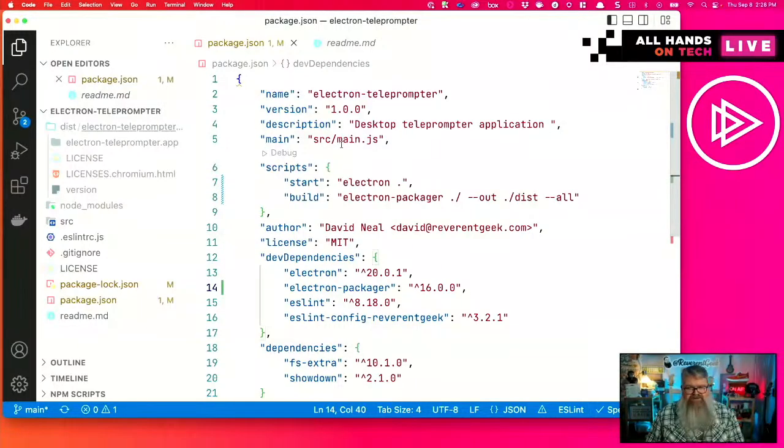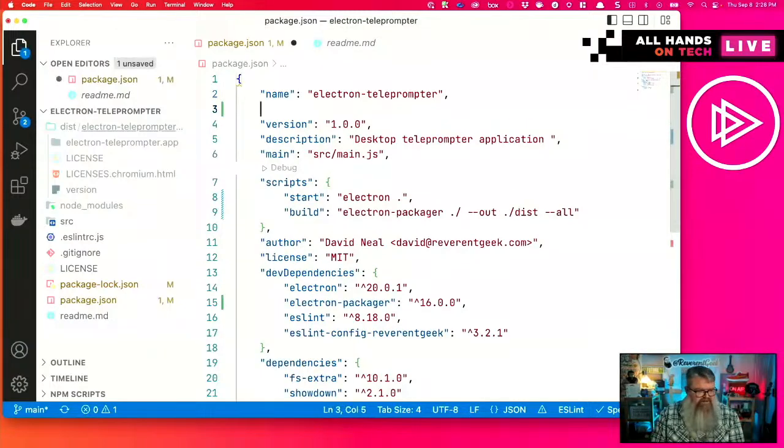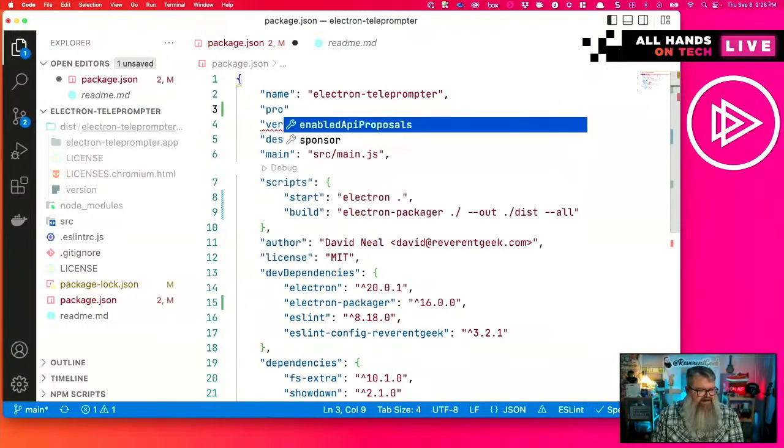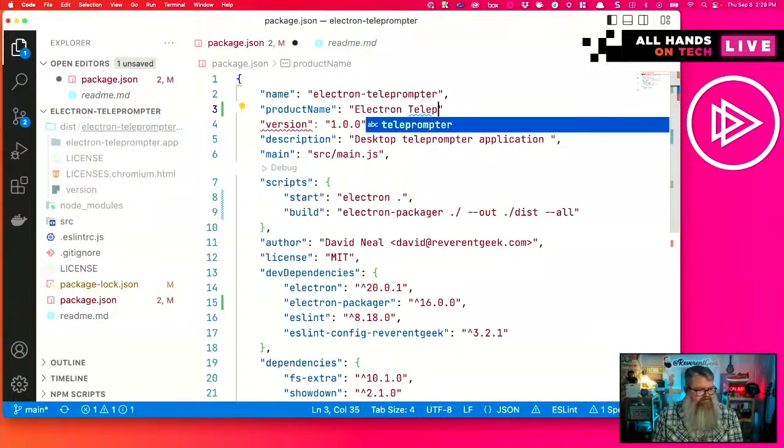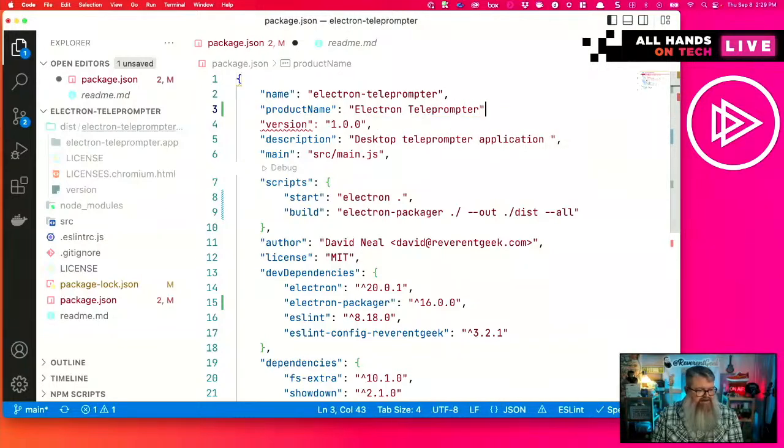And one of the ways you can do that, you can specify in the build as one of the parameters the name of the product to use, but you can also specify the product name in your package JSON. So I'm going to put Electron teleprompter, capitalized with a space instead of a dash.